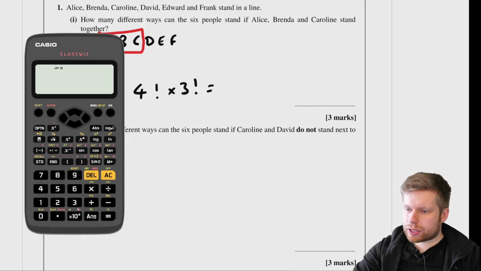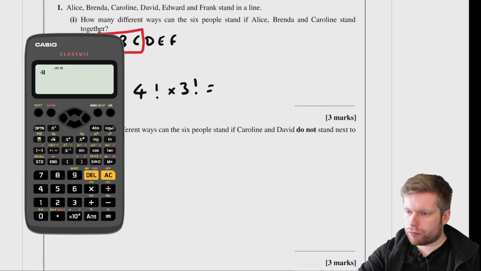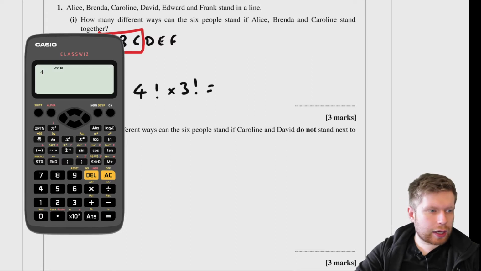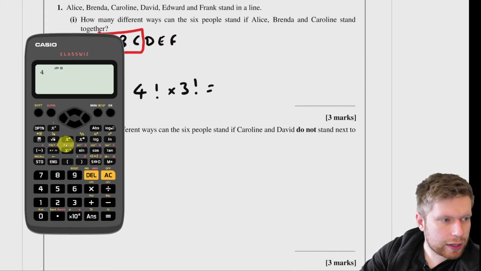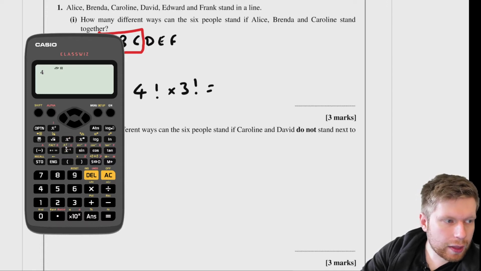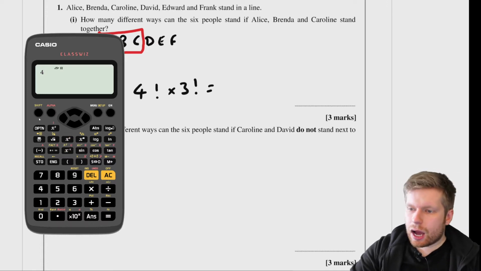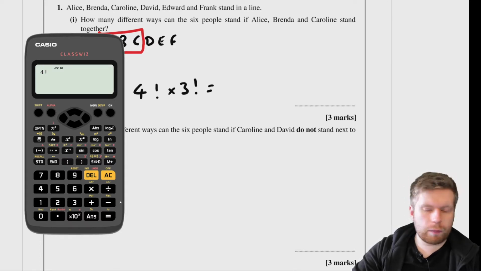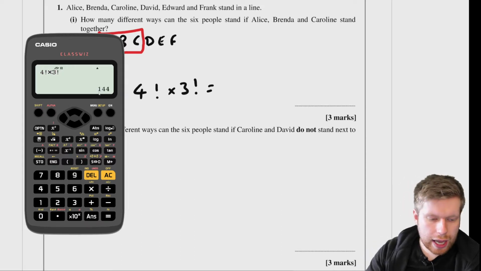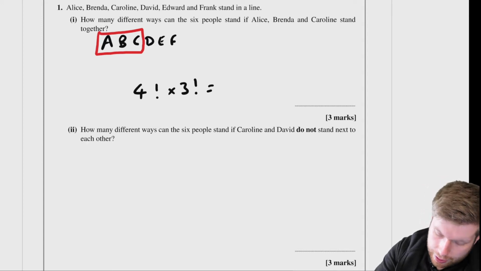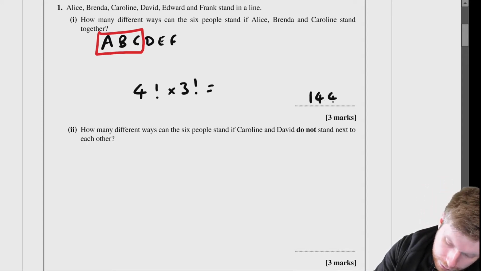So therefore, in order to work this out, I'm going to bring my calculator in. You can see that I'm just simply going to do 4 factorial. So I'm going to go 4. I'm going to look on my calculator for the factorial button. Now on my calculator, it is up here. It is literally just above the x to the minus 1, in yellow up here. So in order to find that, I'm going to go Shift and then click that button there and it'll bring up my factorial. Then I'm going to do times 3 factorial. Hit enter and I get myself 144. So that will be my answer here. So I'll put it on the dotted line, 144.